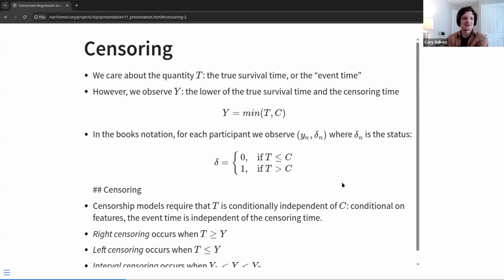Yeah, maybe almost more conceptually difficult a chapter than a mathematically difficult one. But it's one of those things where you kind of know it when you see it, just because of the core example of time till death. Conceptually, censoring is a case of missing information. But that's actually quite a broad category, and in some ways it feels a little bit like causal inference, where you have an observed quantity, but you really want another unobserved quantity.